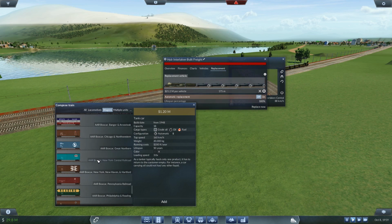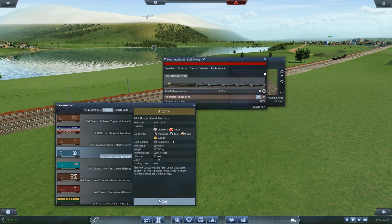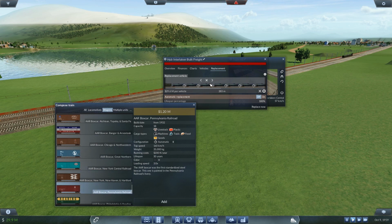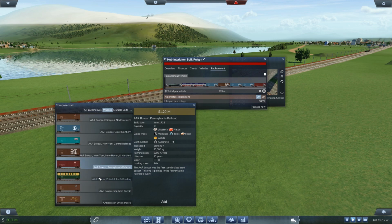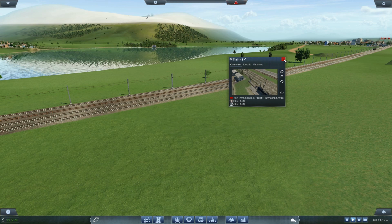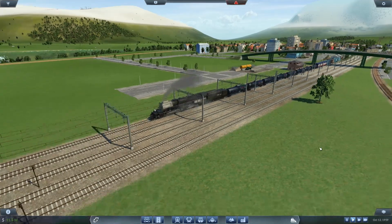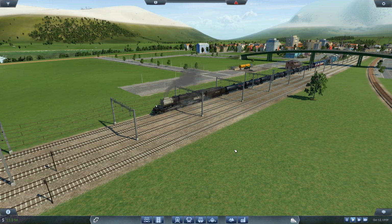Yeah, this is going to be a money printer line for me. Let's go 2 of those, 1 of these, 1 of those, 2 of them, and 1 of those. I think that was 8. Actually, I wasn't even counting. 1, 2, 3, 4, 5, 6, 7. 1 more. Oh, reading. Let's have some of that. Okay, good. Right, replace it now. 20 million. That's an outrageous bargain. And there we go. What we end up with here is quite the train.